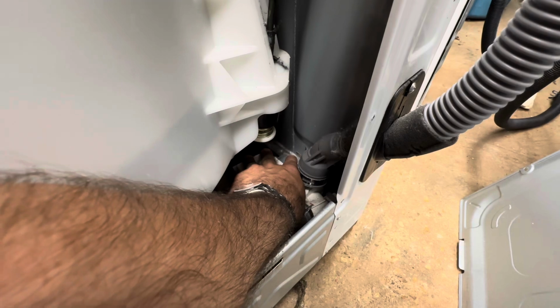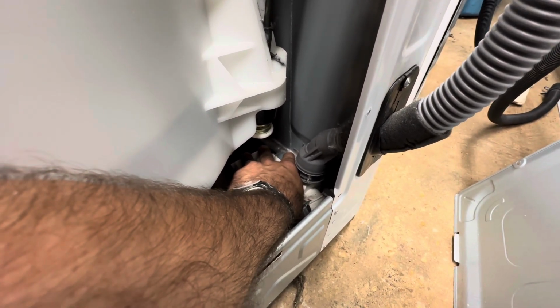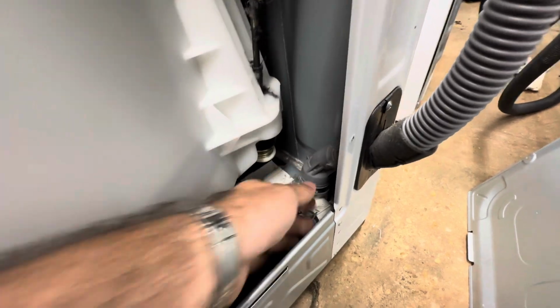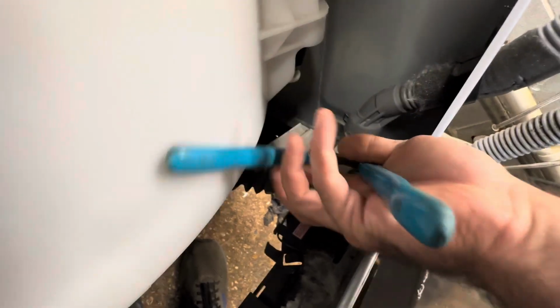Oh yeah, I can feel it humming. There might be something down in there. Or a bad pump. Sometimes I can get these with my fingers. Yeah.